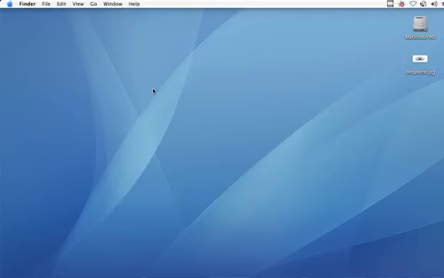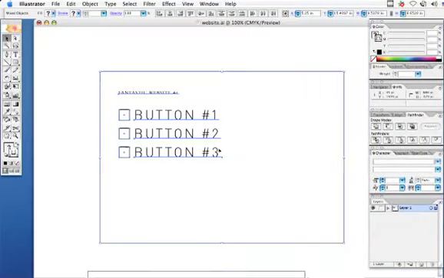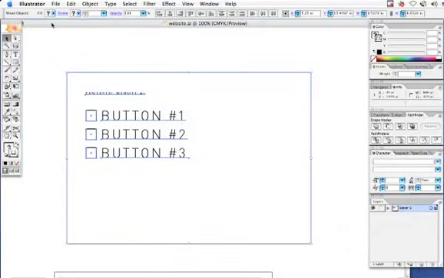Alright, this is the first step in converting a Photoshop document to an actual website. First thing we need to do is build our website. So you can choose Illustrator or Photoshop to actually build your site. And remember, we talked about the size of the site is important. You need to design it 100%, and then when you get it to Photoshop, make sure it's RGB 72 DPI.